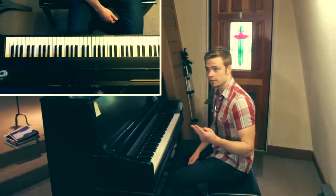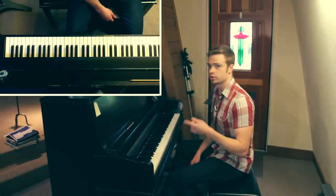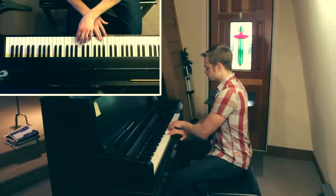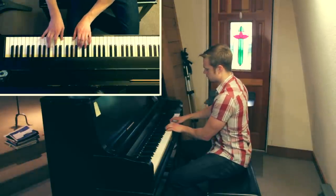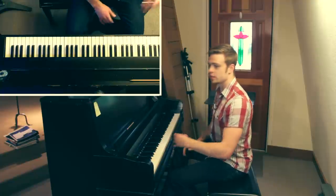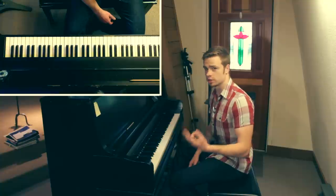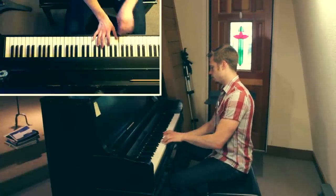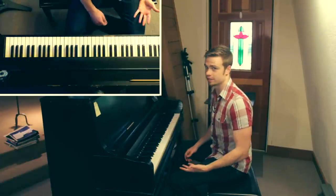The second rhythm is short, long, short, short, long, short, short, long. So it's short, long, short, short, long, short, short, long. And then the third rhythm is long, short, short, long, short, short, long, short, short. So long, short, short, long, short, short, long, short, short. And you get the idea.